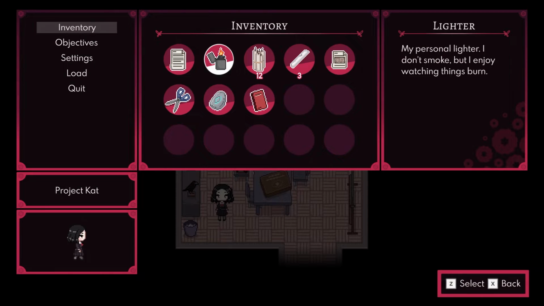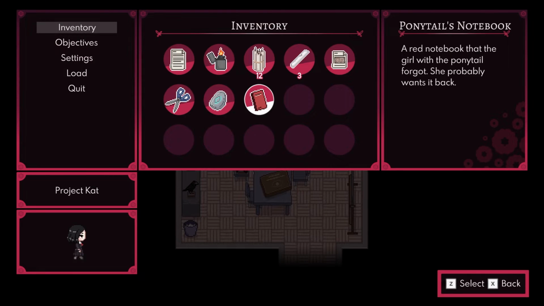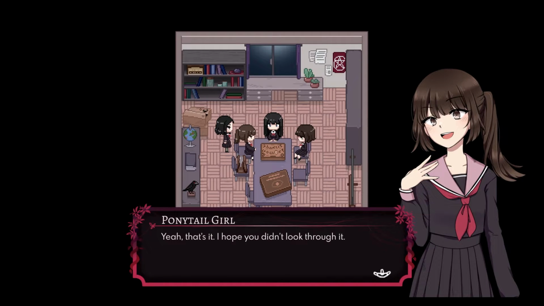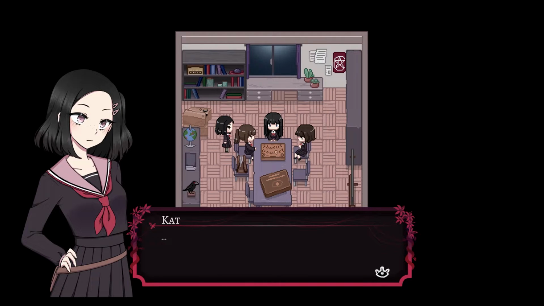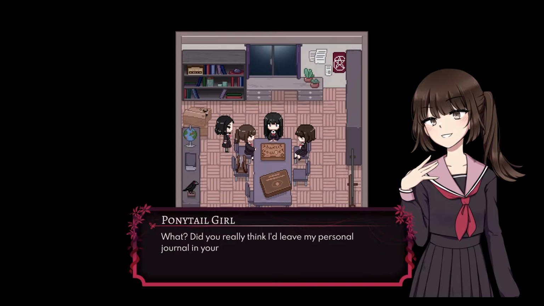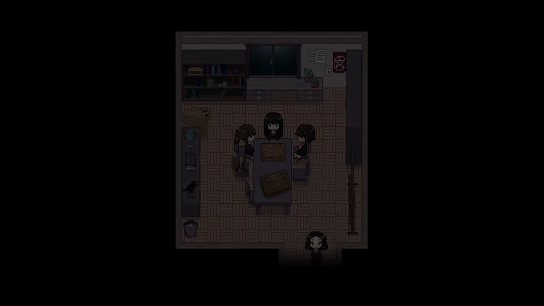Wait, what? I think you just have to give it to her manually. Oh, yeah, you're right. I hope you did. I definitely did. Nope, your math saves. Of course you looked. I hope at least you saw... What? No. Why does she want to hide that? The fact that she's a nerd? I don't know. What? Did you really think I'd leave my personal journal in your hands? Well, a promise is a promise anyways. Here's the key. Bring it back when you're done with it. Cool. Damn. Later.